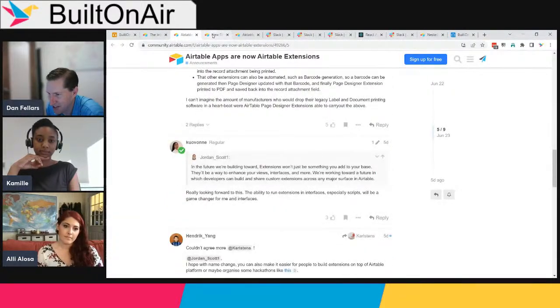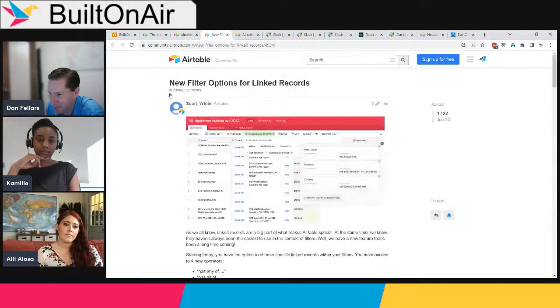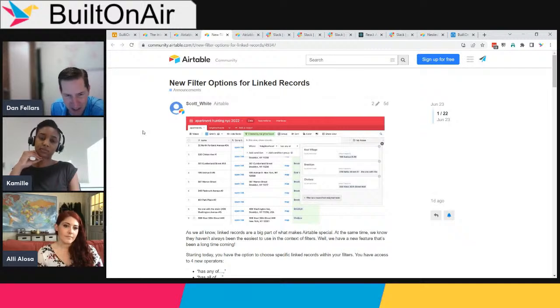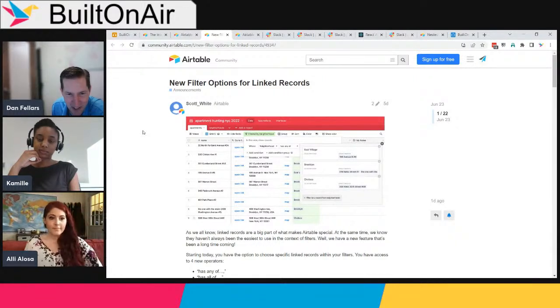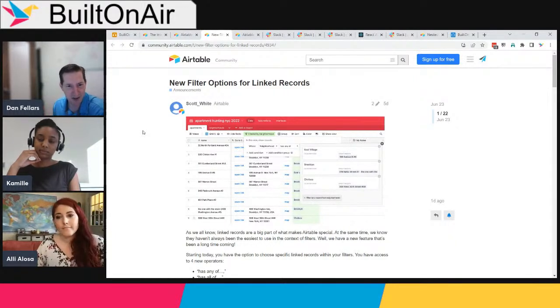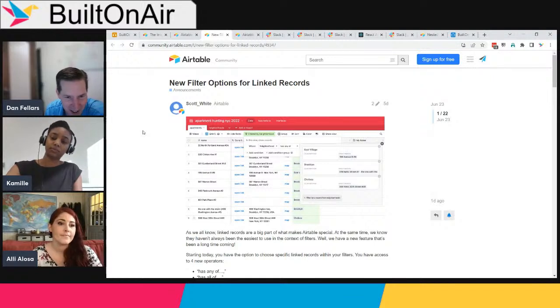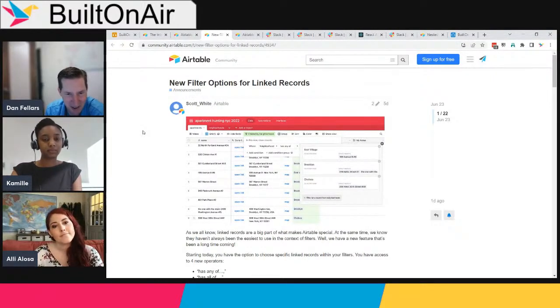And some good discussion there if you want to look into it. Okay. There was also a feature release, a feature update: the ability to create filter options for linked records. So when you have a filter, the only thing you used to be able to do was whether it contained text, and now there's more functionality. But Ali is going to do a deep dive into this new functionality in one of our segments, so we won't steal her thunder here.